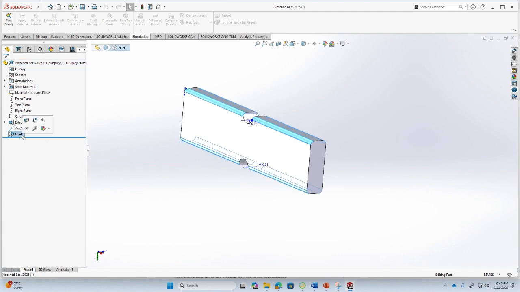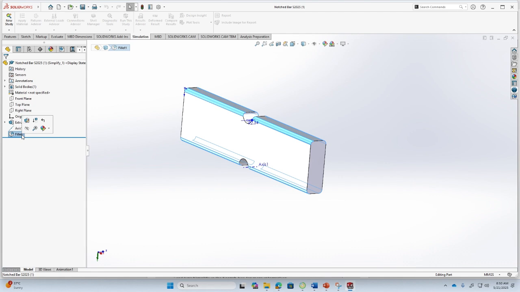So the first step that we are going to do is simplify the model, and this is again something that will come through judgment or experience, knowing which parts you can simplify and which parts you cannot. For example, in this case, if I try to eliminate this notch, it's going to completely kill the purpose of my analysis, right? So I'm not going to do that. But this outside portion, we'll see, will not have a large effect on the actual stress distribution in the part, okay? Because of the way the stresses are distributed.